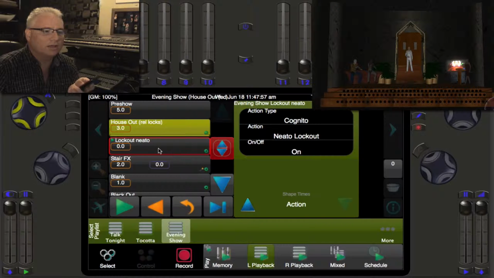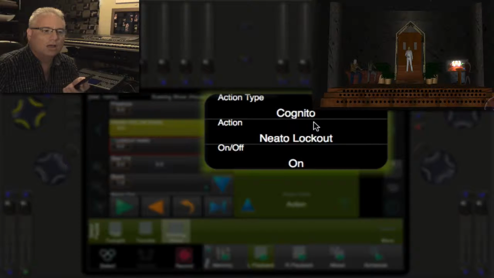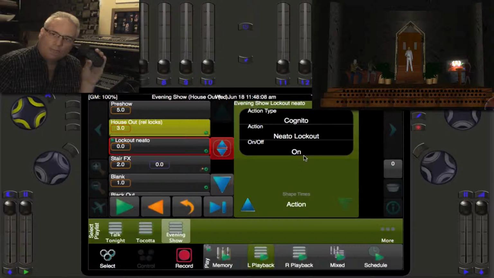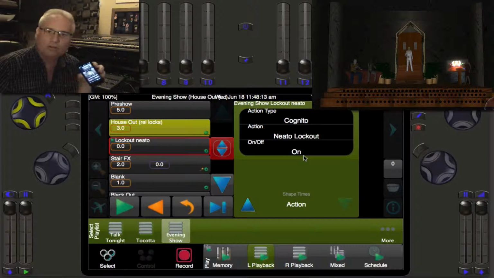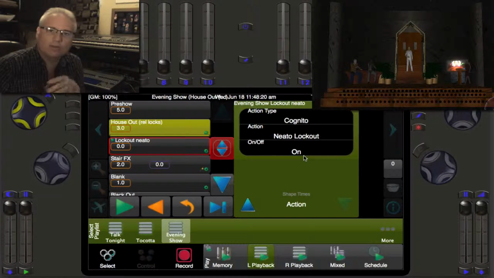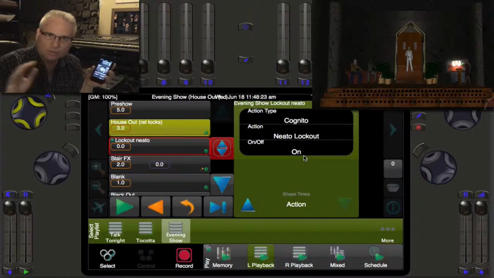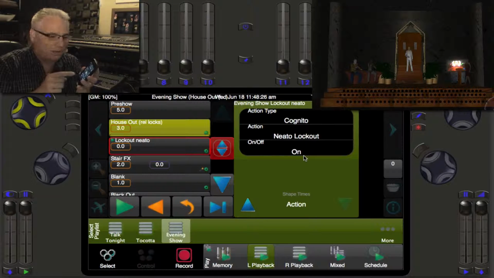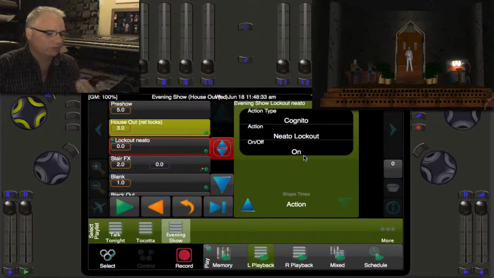Now there's another cue action for Neato, and I've done that on this next cue. And that is Neato lockout. And I'm going to turn that on. Since this is Wi-Fi based, it could be dangerous if there's other technicians in the house that have it in their pocket, or even say somebody being malicious wanting to do something to your show. So at the beginning of each show, it's a great idea to basically turn off the connections for Wi-Fi for Neato to connect to Cognito. And that's done in setup. You could do that manually. I'll show you that in a second. Or we could just run this cue.